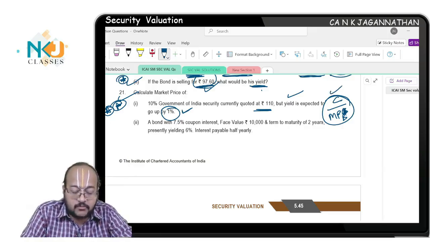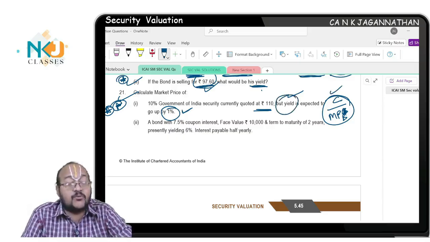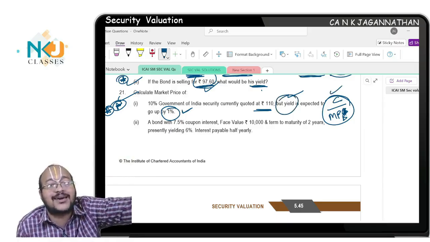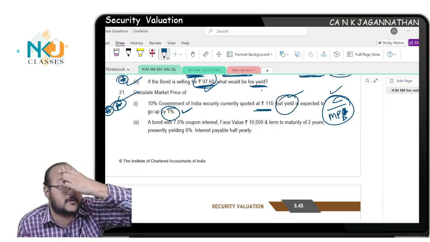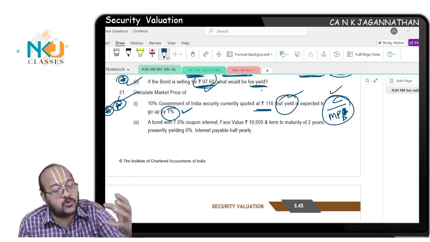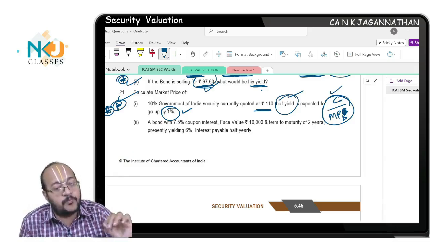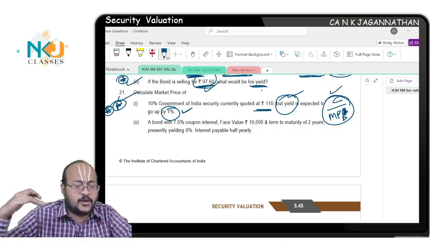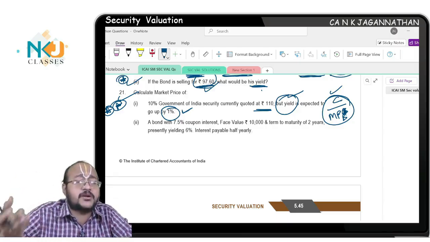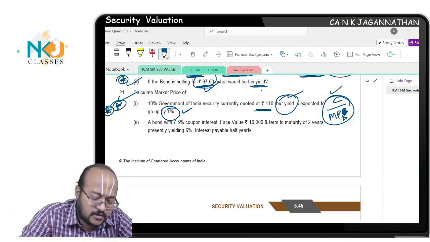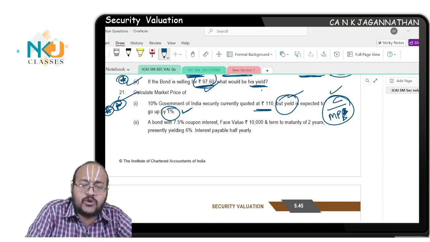Of course, it is not correct. That is why you should always discount the bond cash flows using YTM and not current yield, because YTM is the benchmark. Why? Because YTM includes the impact of the coupon as well as the capital gain. Time value of money is also considered, not like approximate YTM. I am talking about the IRR of the bond cash flows. That is the accurate method.